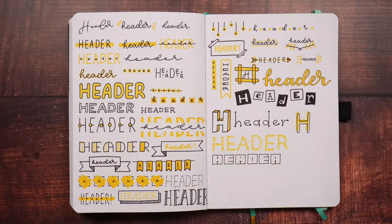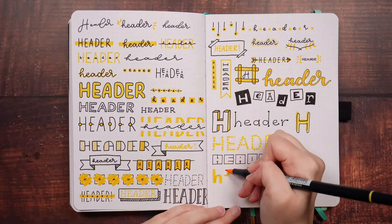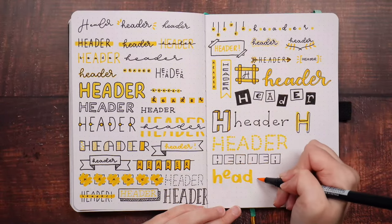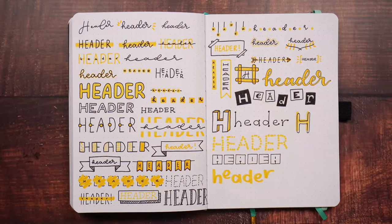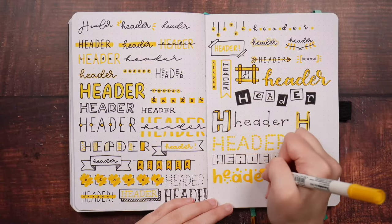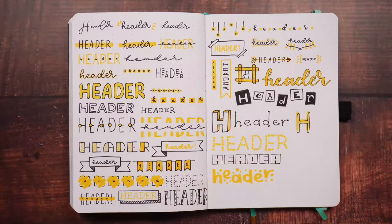Let's see. If we go with a lowercase, but a little bit bouncy and fun, then you can just put some little dots in between them to fill in some space so that it all sits roughly in line with each other. And you can add some drop shadowing to that, or you could do an outline or something like that. Just keep it pretty chill, pretty simple.